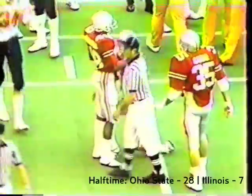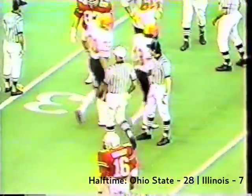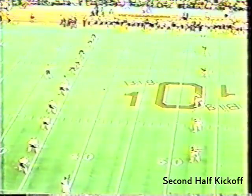Wilson drops back to pass, gets dandy protection, throws in the flat. Good play there by Curtis, and he's pulled down now by Marcus Merrick, who absolutely saved the time. Wilson to pass, intercepted by Merrick. Merrick at the 25, the 30, tackled at the 36-yard line. There's that man again. He's absolutely got to be one of the, well, is there a better college linebacker? Is that a statement? Gators, we're ready for the second half kickoff, Marv.